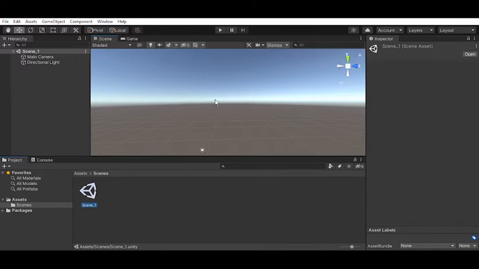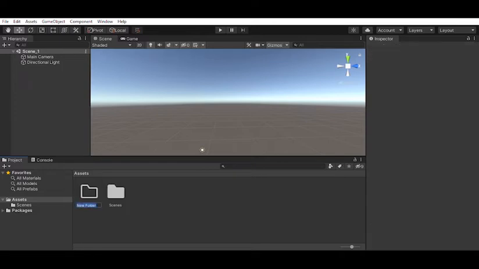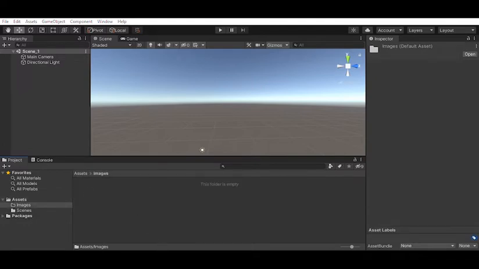So to do so, we're going to click in here in assets, and I'm going to create a new folder, and I'm going to call it images. What I'm going to do in there is load into the images folder. Let's double click in here. I'm going to copy and paste the images that I have selected for this tutorial. In this case, I have it in here. I have this picture I took when I was in Argentina a couple of years ago.